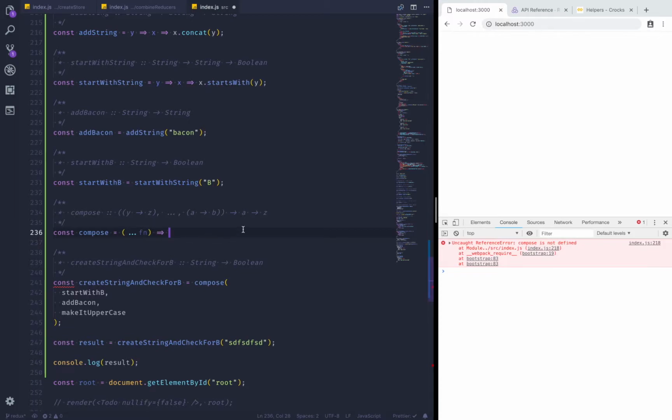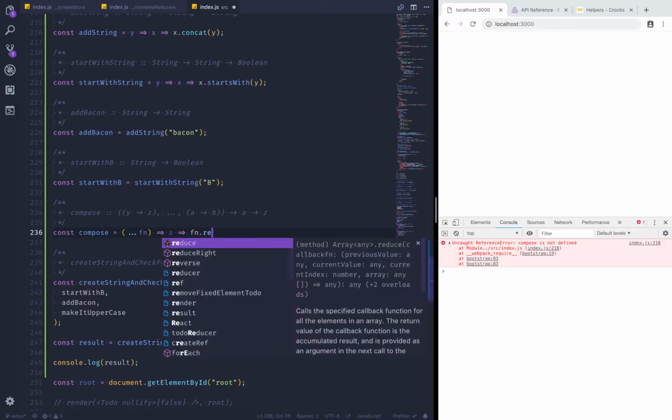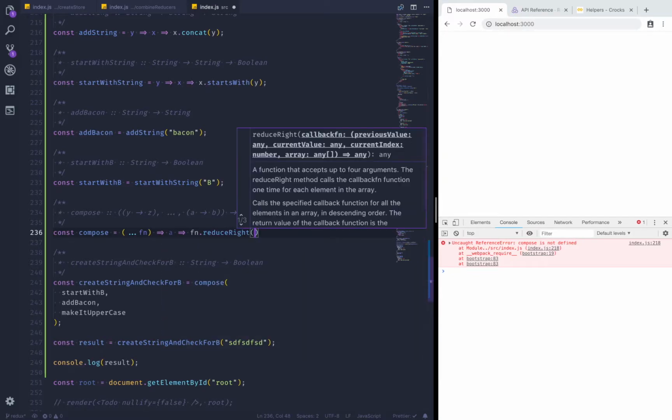The first of these arguments will get called with the value a, right? And because fn is just an array, we can reduce it, but because the order is reversed, we're not calling reduce, but reduceRight.